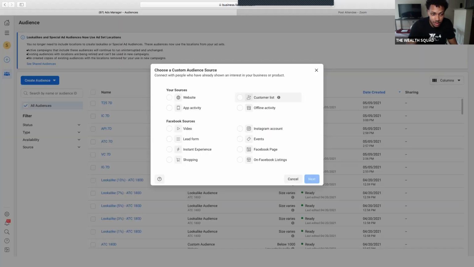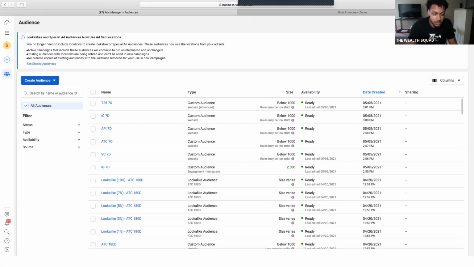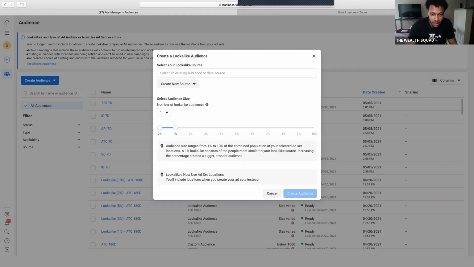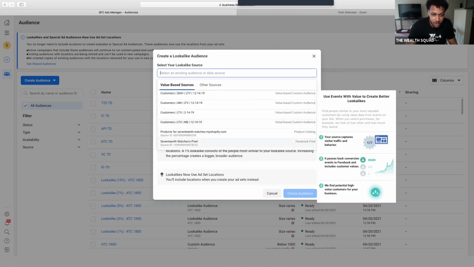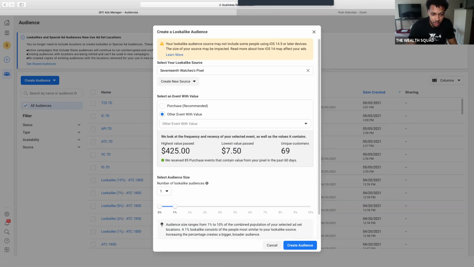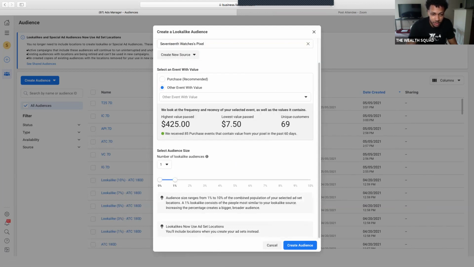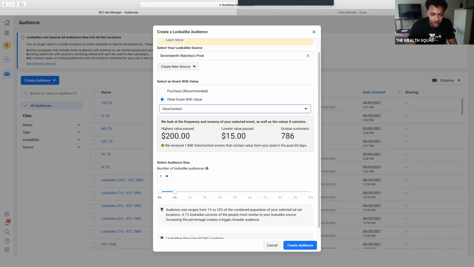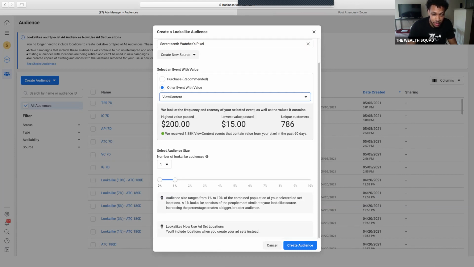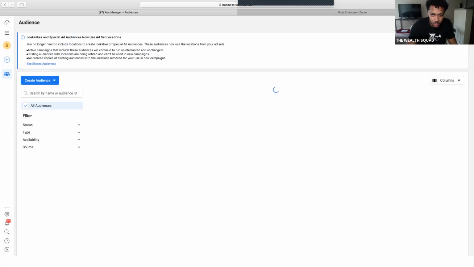Then I'll create a lookalike audience again, but this time I'm going to use the pixel and choose a different type of event. So if you want to do view content, then you can do view content, right? And I have 0 to 1. View content, create the audience.